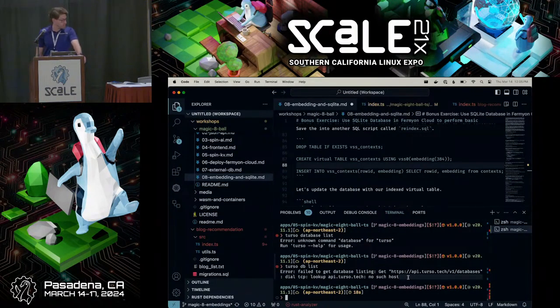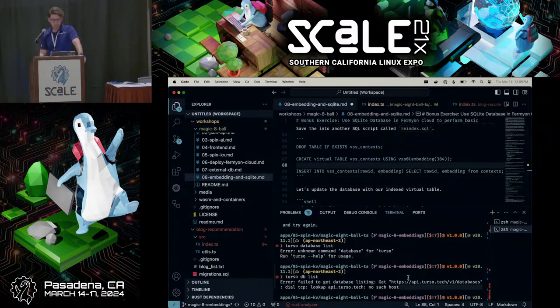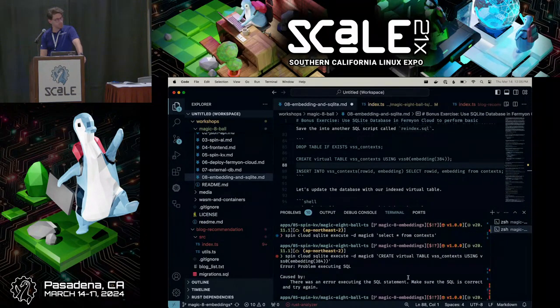So I think that's probably all we have, since I can't get this portion of the database query to work. I'll probably post a fully working example later today to the workshops repo if you guys wanted to check that out. But at least we generated an embedding, so that portion works.